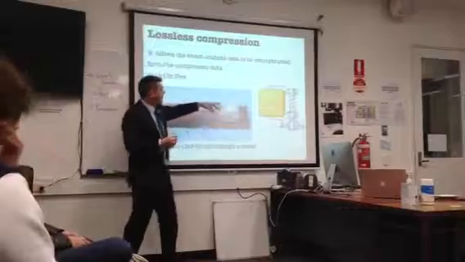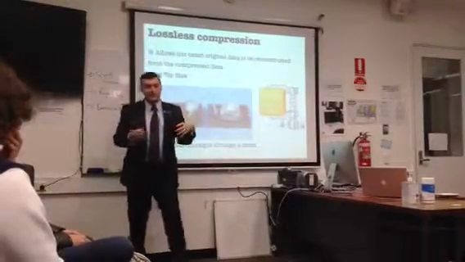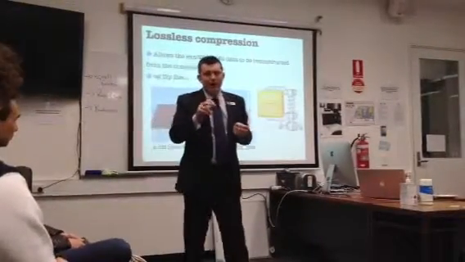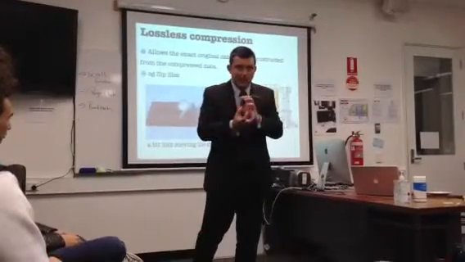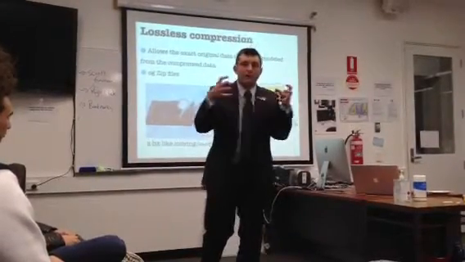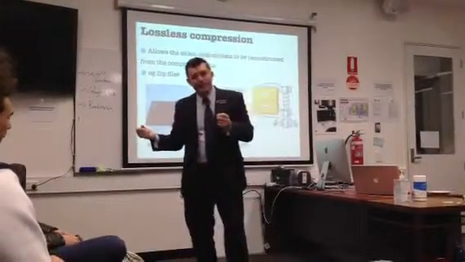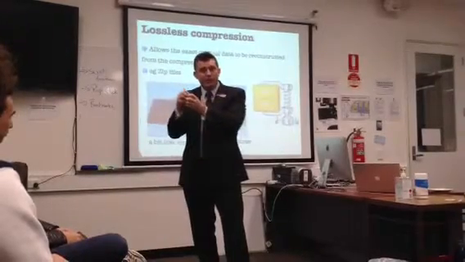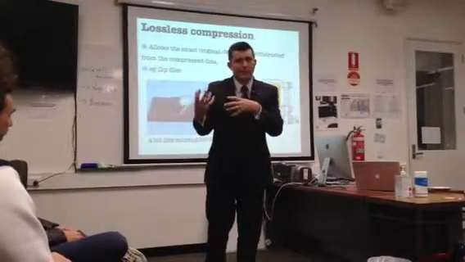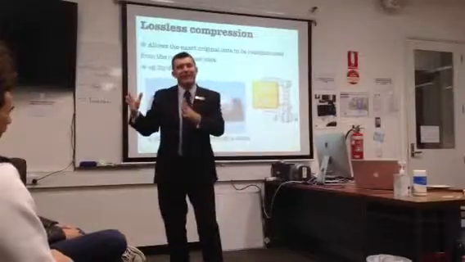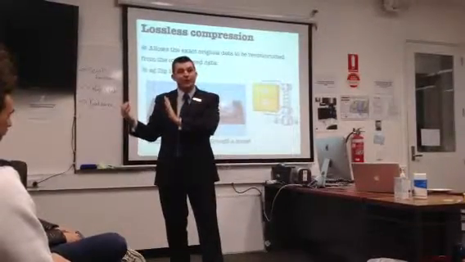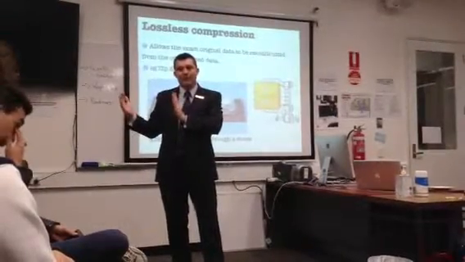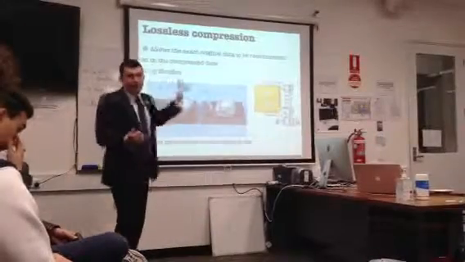So a classic example is a zip file. You get this massive Word document, you right-click, go to compress it, and it zips it up. It uses some software to make it smaller, then you can email it off, and then some other software that all computers have got, all operating systems have got, will unzip it so you can then see it as a Word document the way you should have seen it, and it gets back to its original size again. So that is lossless compression.